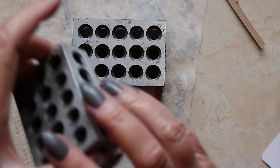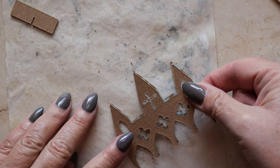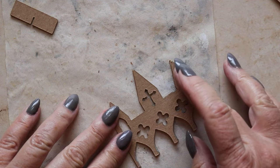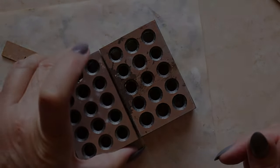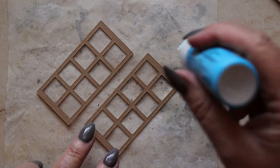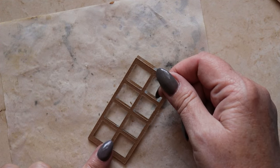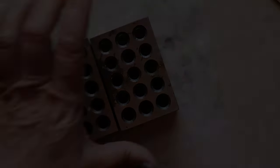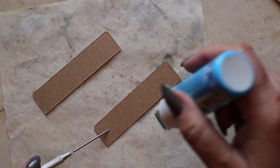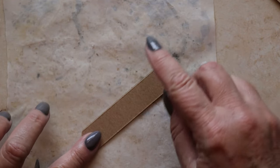These pieces are the side panels that will be glued onto the upper edge of the back of the desk. Next up is this decorative archway motif that will be glued onto the upper edge of the back of the desk. These two get layered together and placed under weights. This is the face frame for the cubby holes. There are two pieces, and they get layered one on top of the other. These two plain pieces create a shelf that sits on top of the cubbies. They get layered together.